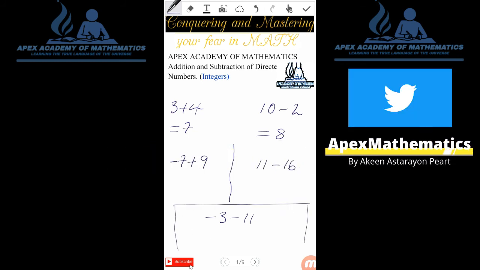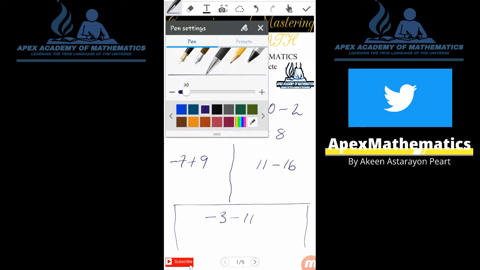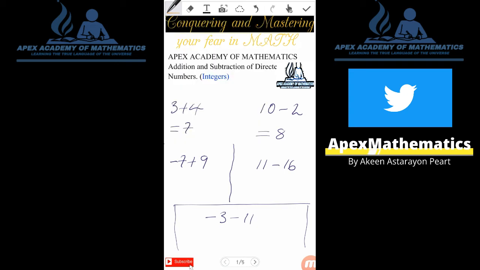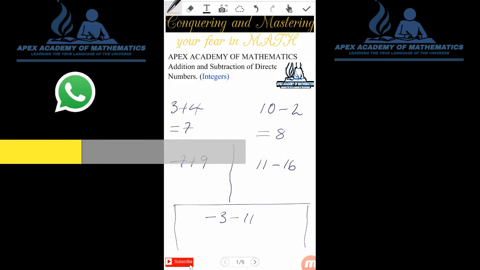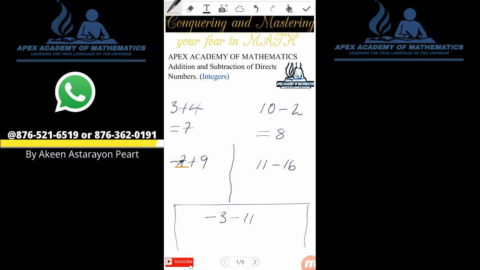So let's use a different color ink to show some difference in our calculations here. With this rule, when you have 2 integers, here we have 9 as an integer and 7 as an integer, the 2 signs are opposite. The 7 has a negative and the 9 has a positive. Usually when this happens, the standard rule, or what I would call a textbook rule, is: if 2 integers have opposite signs, we take the smaller integer away from the larger integer, but the end result takes the sign that is in front of the larger integer.